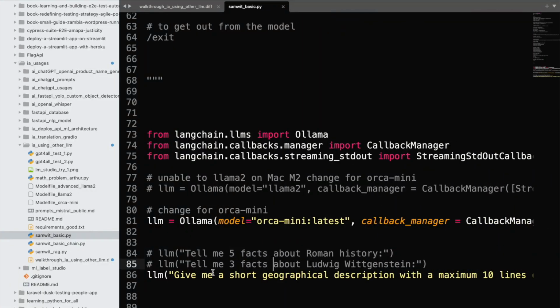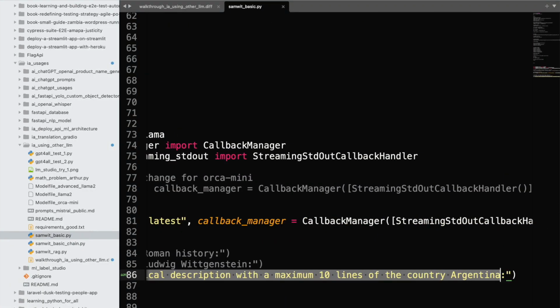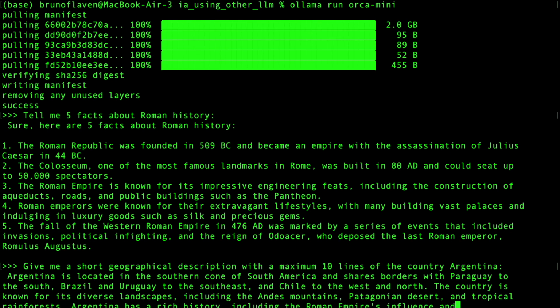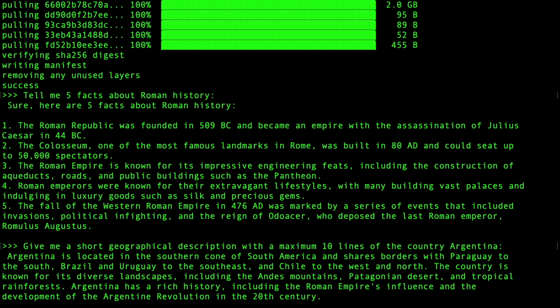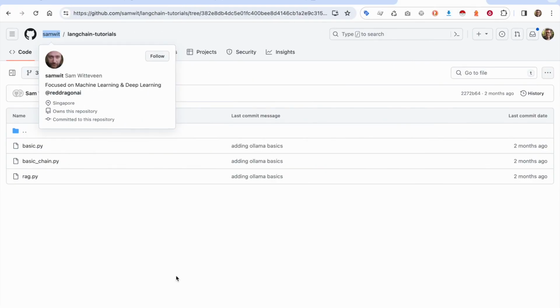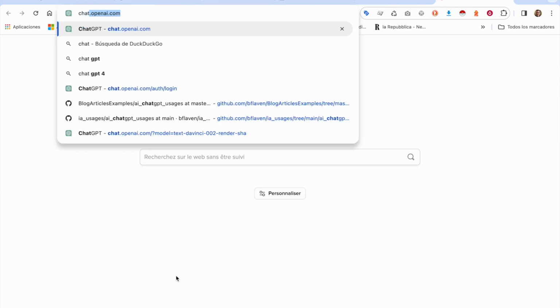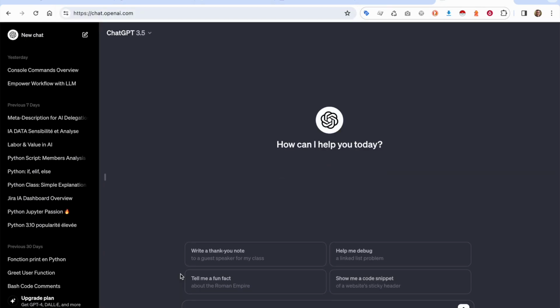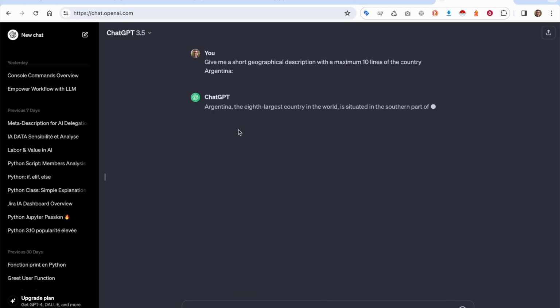Let's say, give me geographical facts about Argentina. Right here, I'm not interacting with any kind of website like ChatGPT, for instance. It will give me some different result.